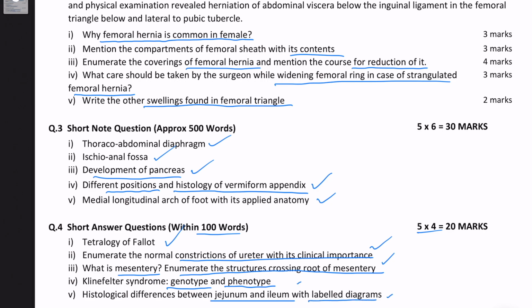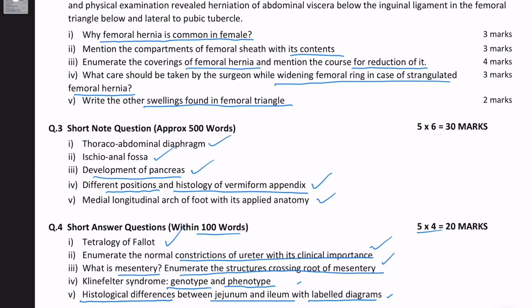See, there are fewer differences between jejunum and ileum. There are gross differences as well as microscopic differences. Here they have asked the histological, meaning the microscopic differences. So remember jejunum and ileum. If you compare it, the folds of Kerckring are more densely placed, more in length and height in the jejunum, and they are less or ill-defined in the ileum. There are more villi, the length of villi and the density of villi is more in jejunum, less in ileum.